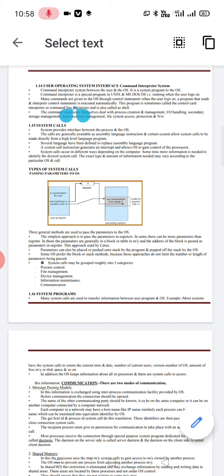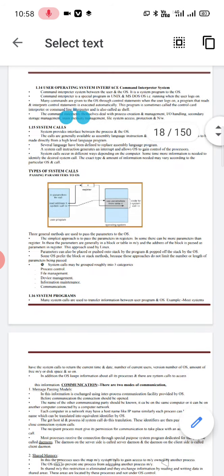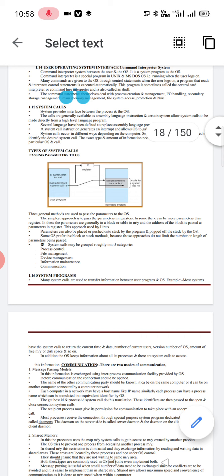There must be a unique number for each system call. The system call interface maintains a table indexed according to these numbers. The system call interface invokes the intended system call in the OS kernel and returns the status of the system call and any return value.